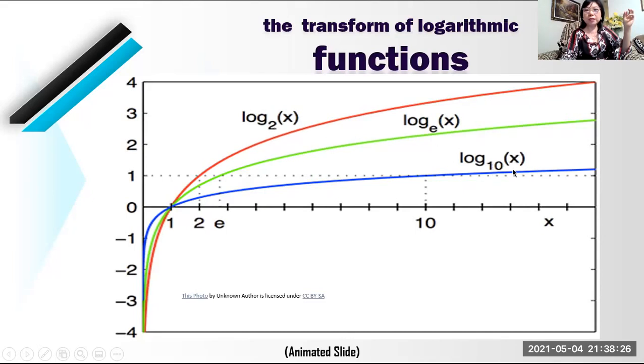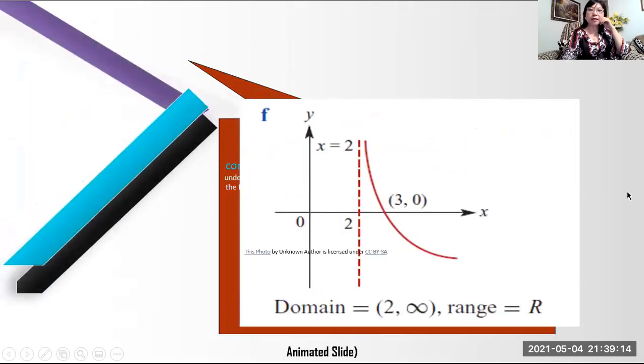So from base 2 to base 10, you see the slope of the base 10 is steeper and very close to the x-axis. So the function bends this way. Any such function goes through the x-axis at 1, the x-intercept, and it keeps going, but if the base is big, the function gets closer to the x-axis. If the base is small, the logarithmic function gets further apart from the x-axis. So that's the observation we make through these three functions. Let's take a look at the next slide.